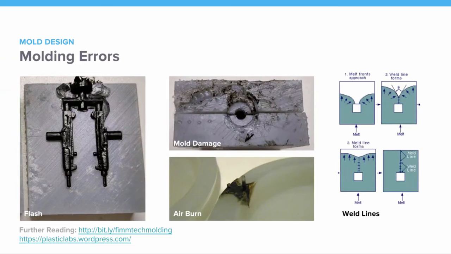So basically, this is where if you have 2 flows of plastic, they meet, and it creates this stitched line where they join. It's a visual blemish, and sometimes it can actually be a mechanical issue as well. So if you want to fix that, just increase the pressure, increase the temperature, and maybe even make your runners a little bit bigger, just to try and push as much plastic into the mold as possible.